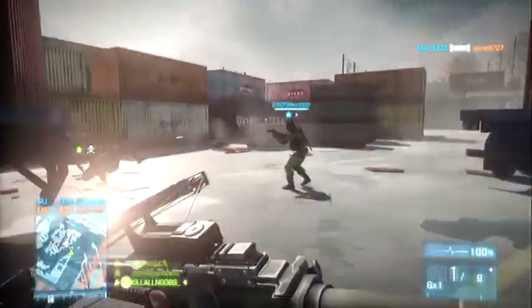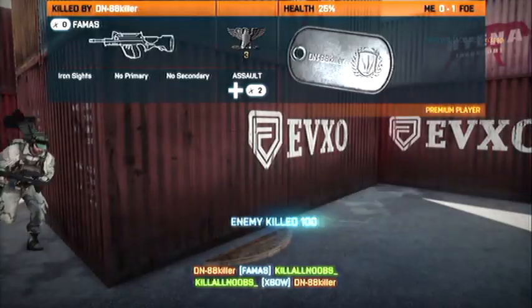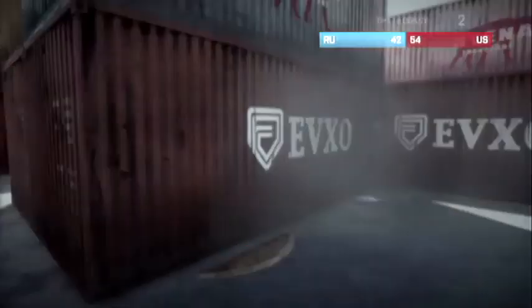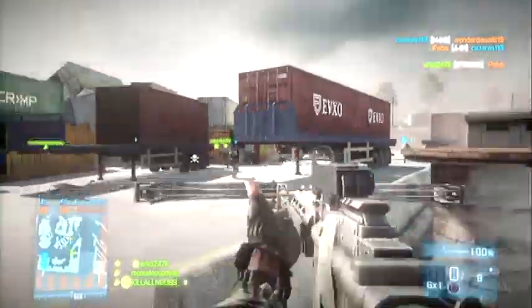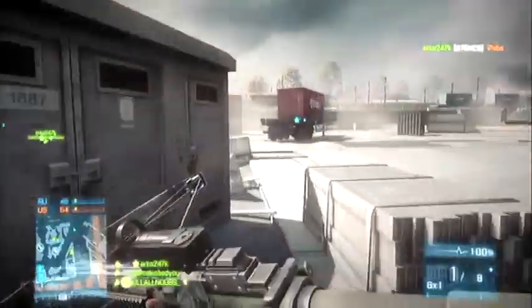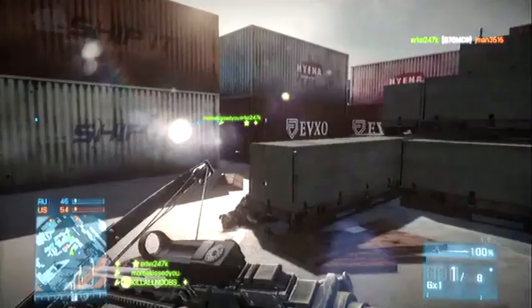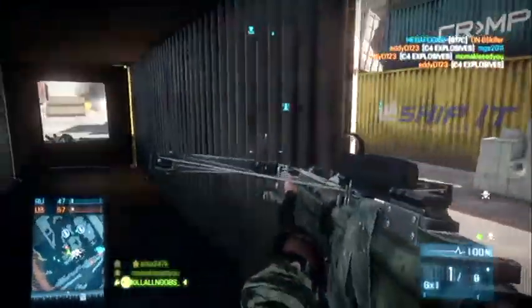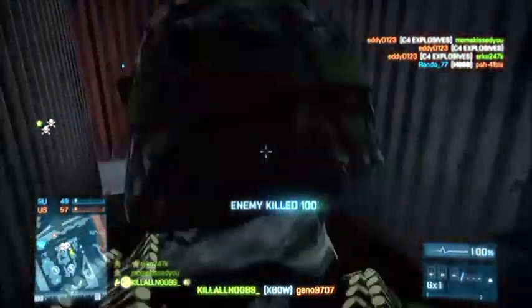My only suggestion, if they do feel like patching this at some point, would be to extend the one-hit kill damage to 20 meters. At the moment, you need a chest shot at 20 meters to kill, and you've seen how unlikely that is with the accuracy of this weapon. So extend the one-hit kill damage to 20 meters, and it'll be good.